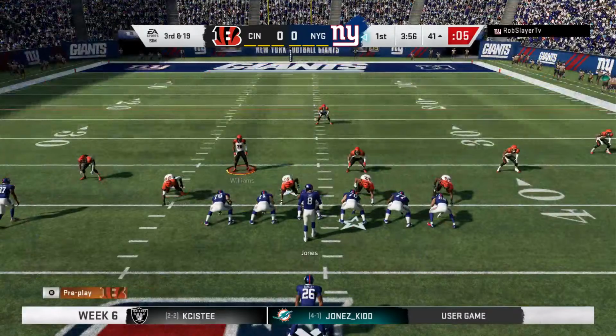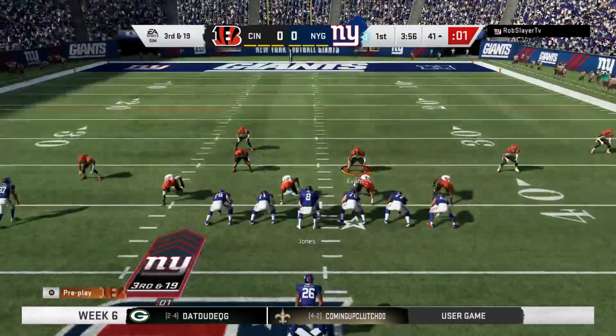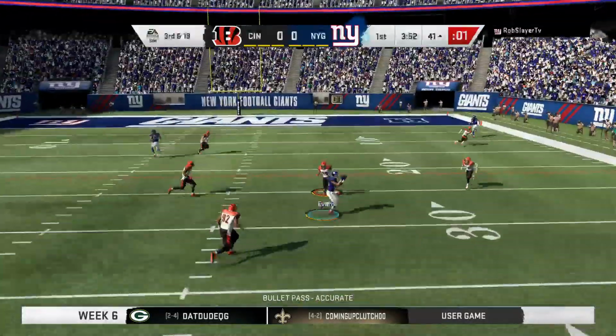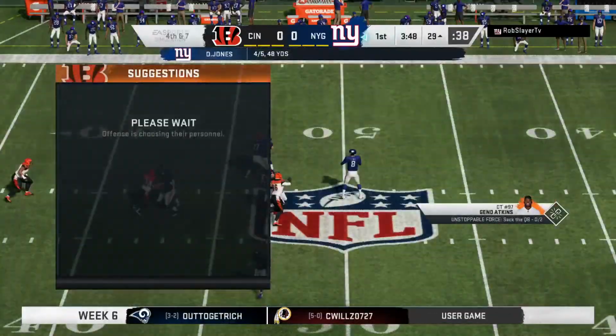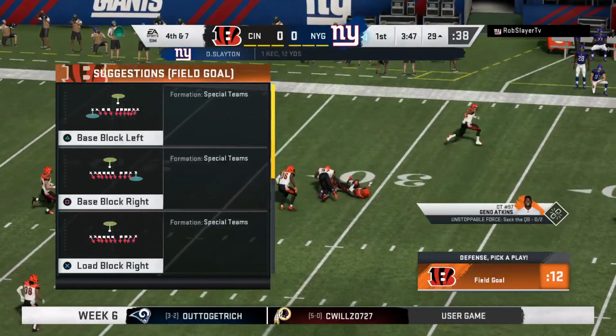The seventh play now of this opening drive. This is 3rd and long, though. They just do get the snap off as he'll look to throw. Open target here, Darius Slayton. And this effort will not get it done. He's stopped well short of the first down at the 29.